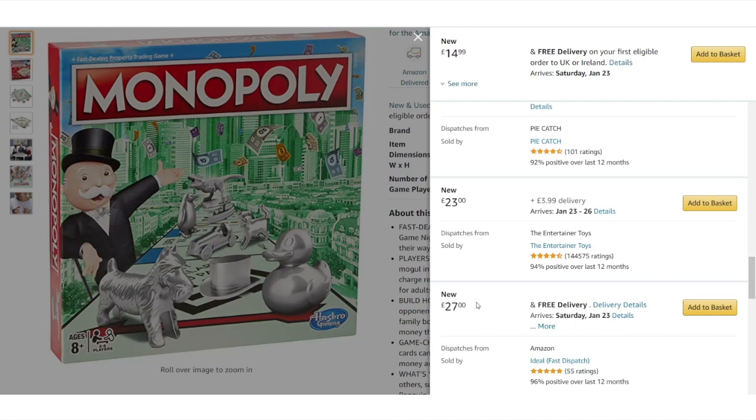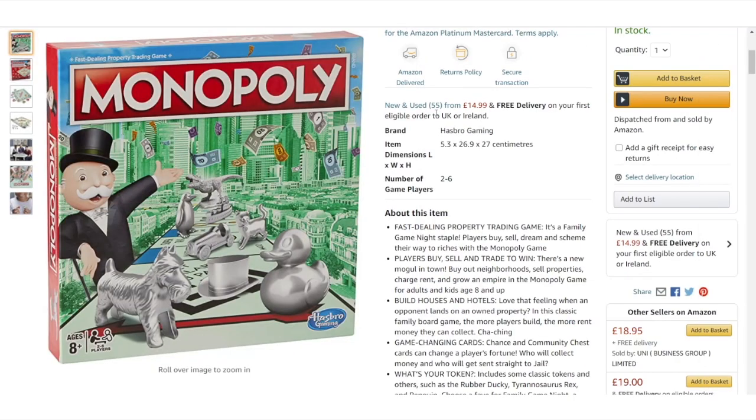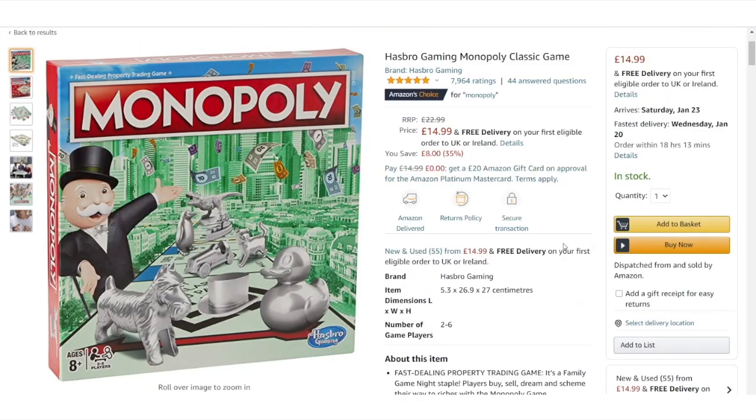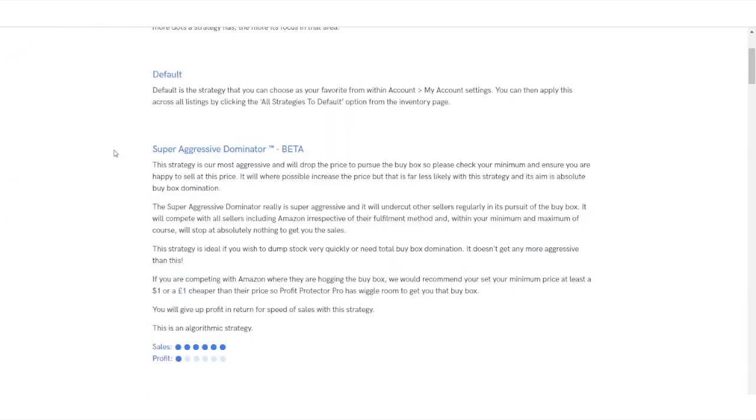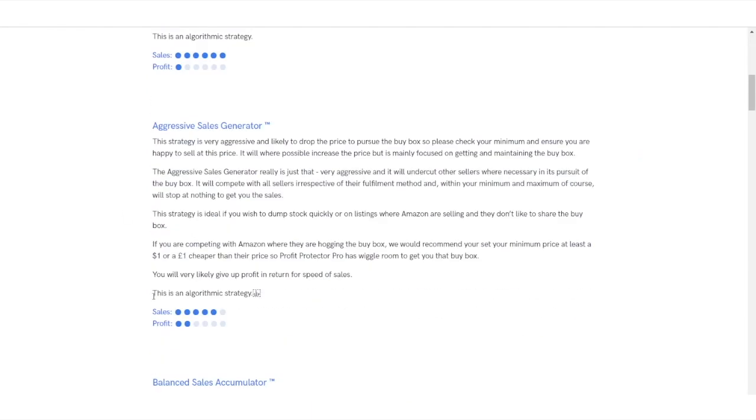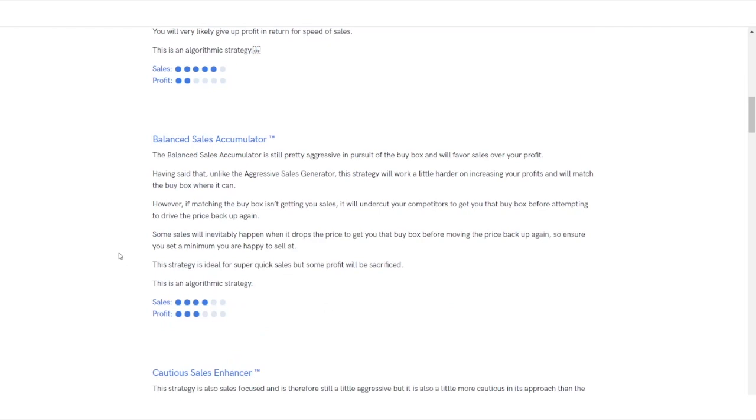And if you've got such a large inventory, you probably won't go back and remember to change it or alter it. It's just very time consuming. And that's where a repricer such as Profit Protector Pro comes in really handy, because it will look at the buy box price, and depending on the strategies that you choose, it will work within your minimum and maximum inputs to get you in the buy box and push up the sales price and gain you the maximum profit possible.